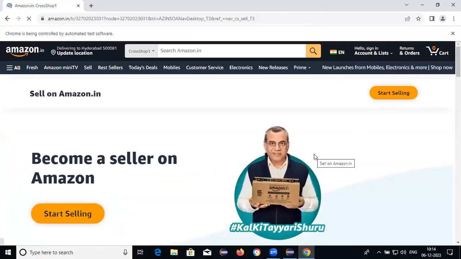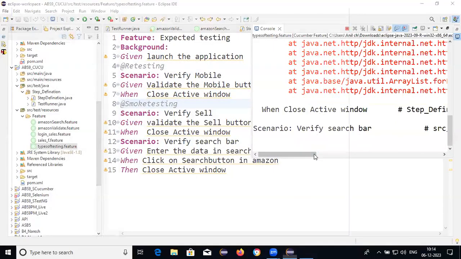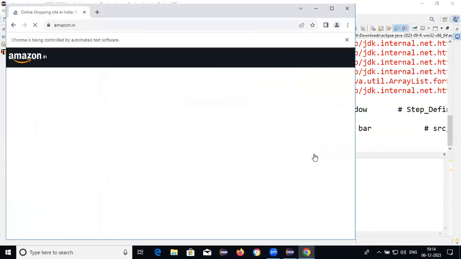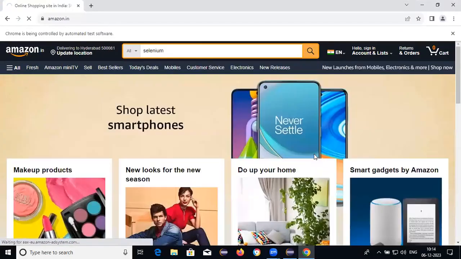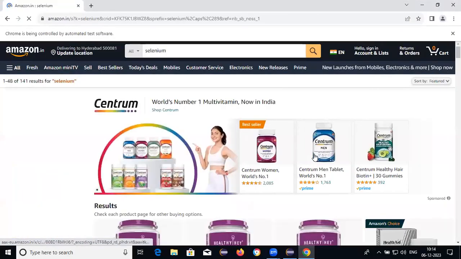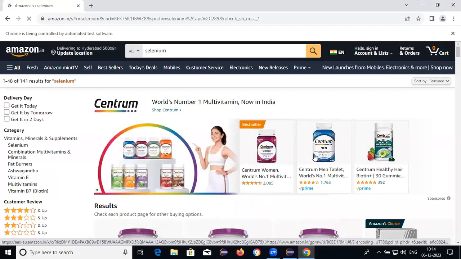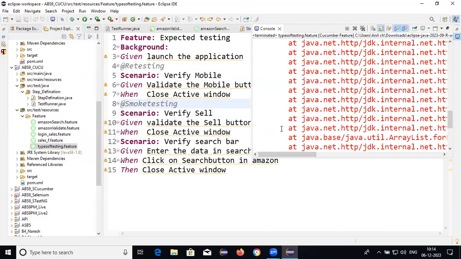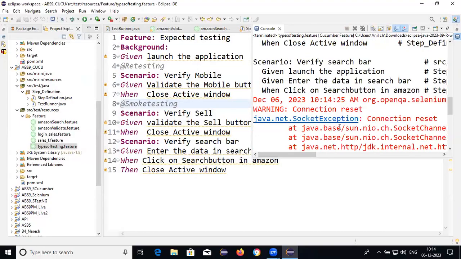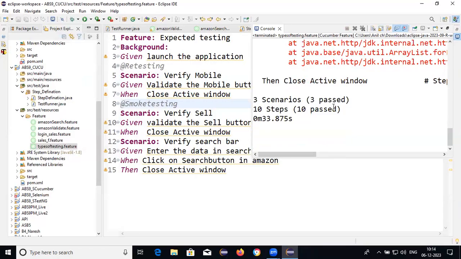Cell. Enter data. Click on search. Okay. Socket exception. Close the active window. Three scenarios passed and 10 steps passed.